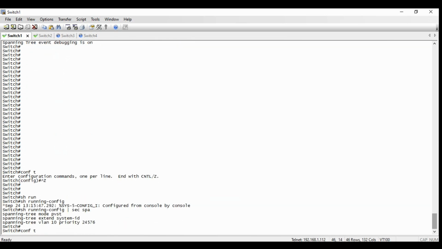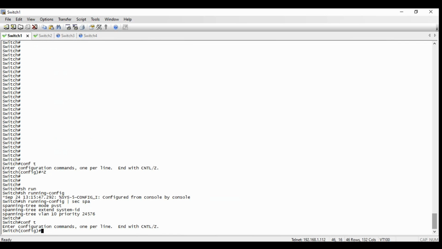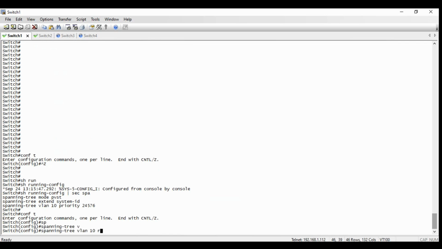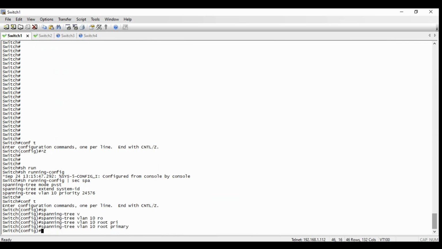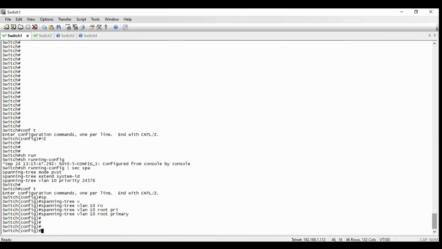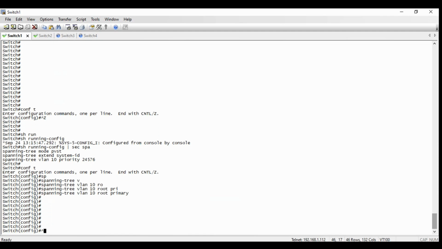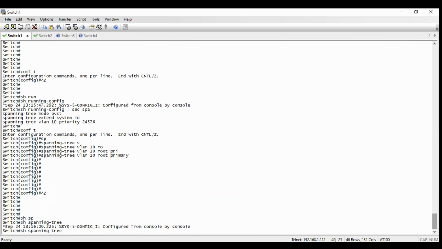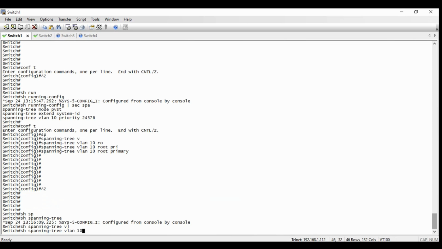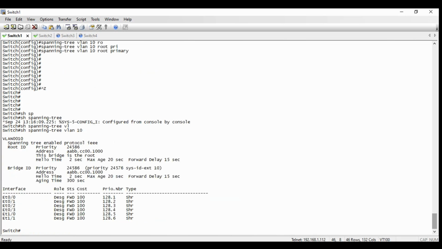Okay, the command is spanning-tree VLAN 10 root primary. As soon as I make it primary, some syslog will be generated, because the debug was already on. If I do show spanning-tree VLAN 10, so this is the primary.